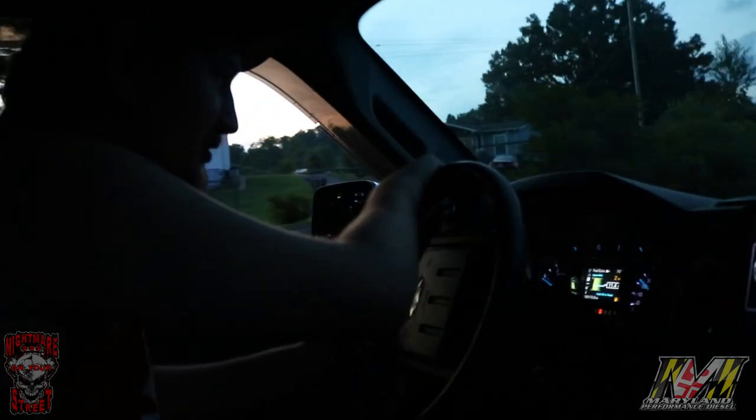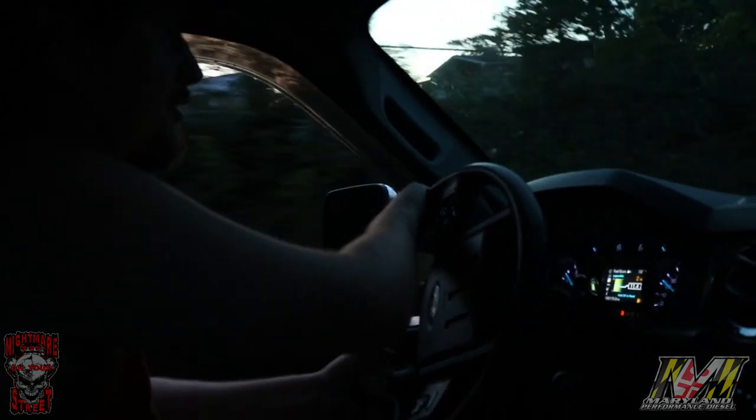So, I mean, don't be scared of oversizing the turbo, it just makes more power. But I'm happy with the 66. I plan to put like an S480 or something on a compound setup and put more power to it.